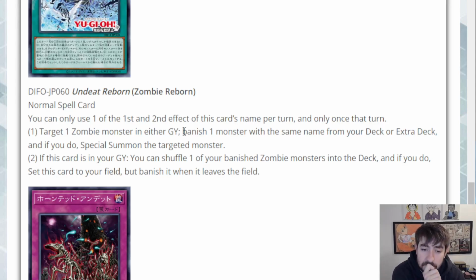Ooh-wee. That is pretty good, I think. Right? Just because even if it's an extra deck monster, you just have to play 2 copies of it. Banish the other copy in the extra deck, boom, revive that thing. Or in the main deck, a lot of cards I would assume you're already playing 2 or 3 of. Easily send another one. Oh, banish one. Oh, it's banish, not send. That'd be insane if it was send to Reborn. Oh my god.